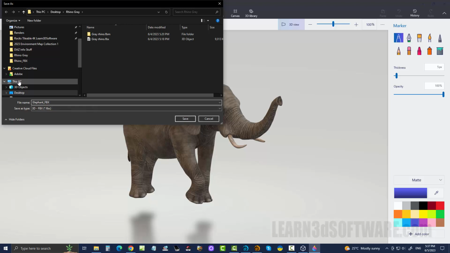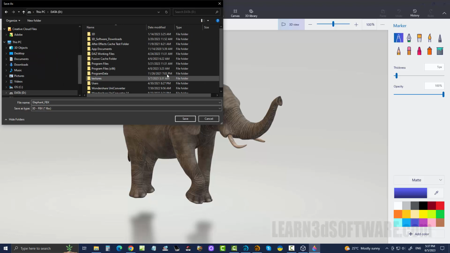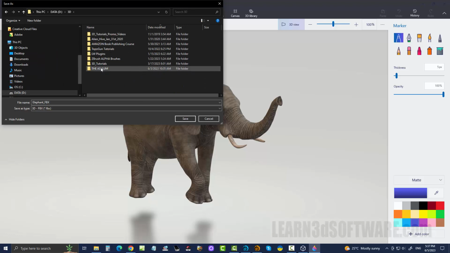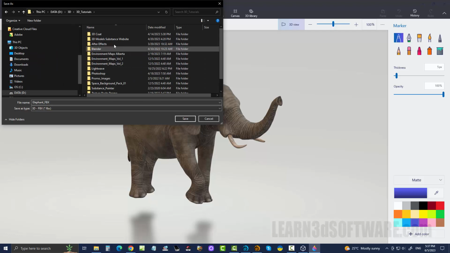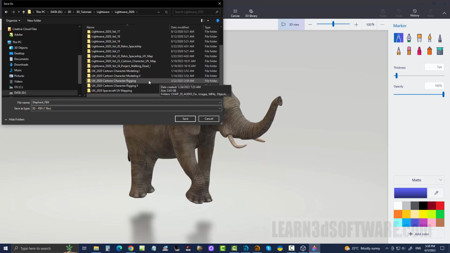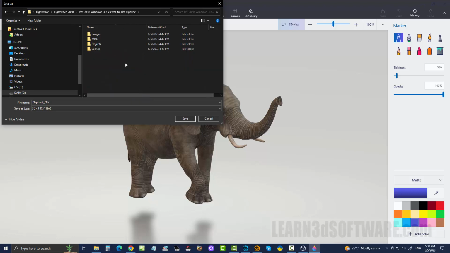And oh, I need to create a file folder for this, or find a file folder on my computer. Let's go to my documents here, and let's go to my LightWave folder, and I already made one. So I made a folder called LightWave 2020 Windows 3D Viewer 2 LW Pipeline.